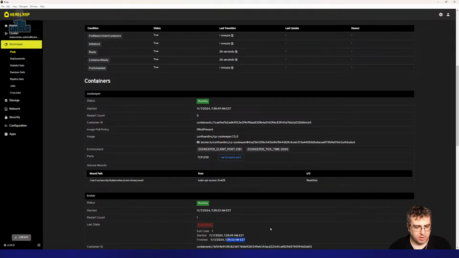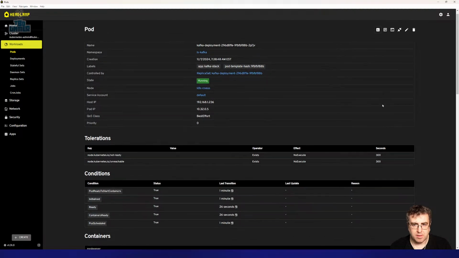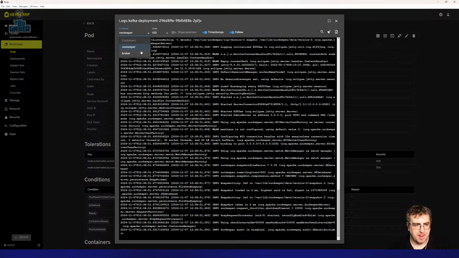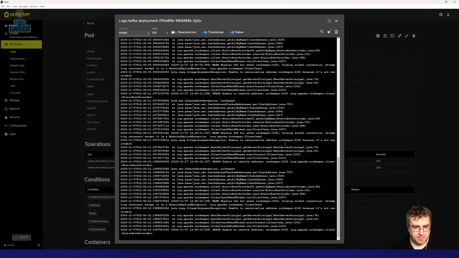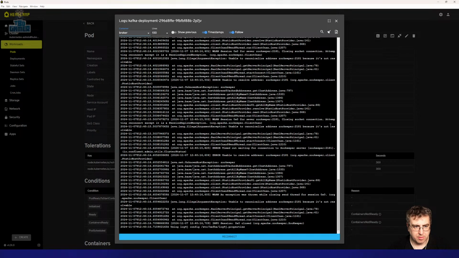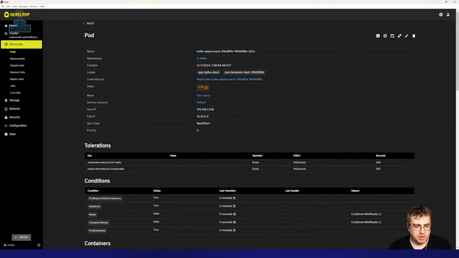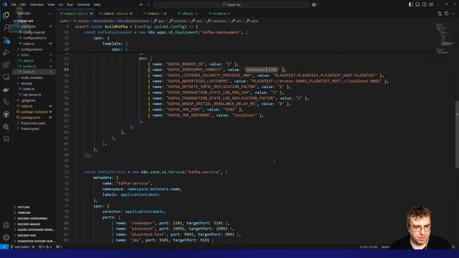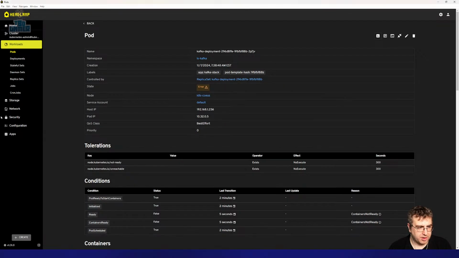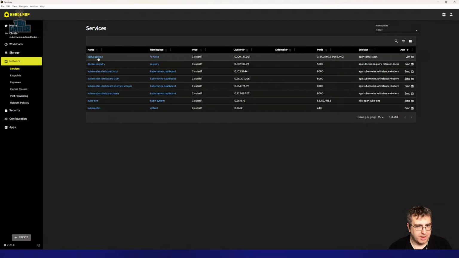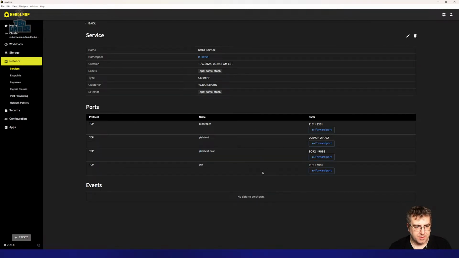No, that didn't work. It's still failing. Unable to resolve service address Zookeeper 2181 because it's not resolvable. But they're going to be in the same network, right? So why does... oh, hold on.